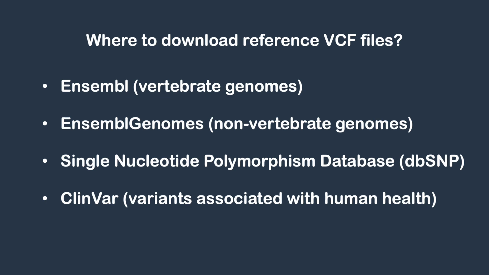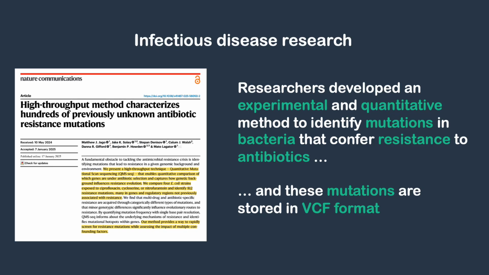And for human variants with potential clinical significance, you can annotate your variants using the reference VCF files in the ClinVar database. And before we wrap up, one of the things that I think is important to know is that VCF files aren't just used for studying genetic variation in humans. They're also widely used in infectious disease research. For example, researchers in the UK and Australia recently developed an experimental and quantitative method to identify sequence variants in bacteria that confer resistance to antibiotics. And these sequence variants are stored in VCF format and then used for further downstream analysis. And if you'd like to learn more about this research, I'll post a link in the video description.